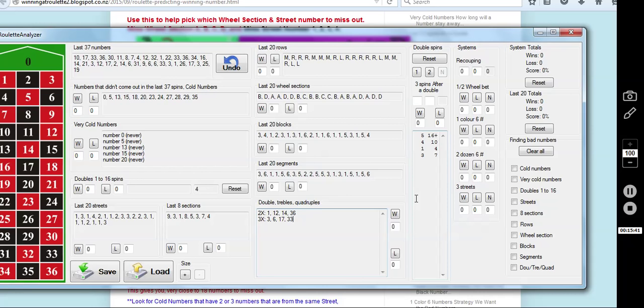What you can do is come down here. Each time you do this, so you've got your wheel here, each time you do it, you would put, like that last one that I'd done, we won. So I won, didn't I? I had a win, so I won when I used that, and I won when I used this. So we go down to there. So that's going to keep us on track of how good we are when we predict this and when we do it. And then we will look over here, and it's going to tell us we had 2 wins by things that we use to help us find the bad numbers.